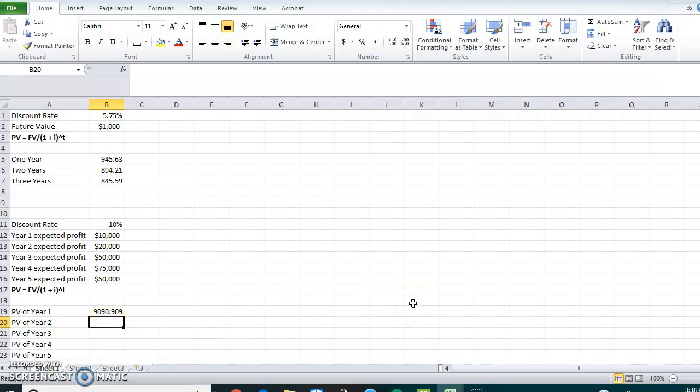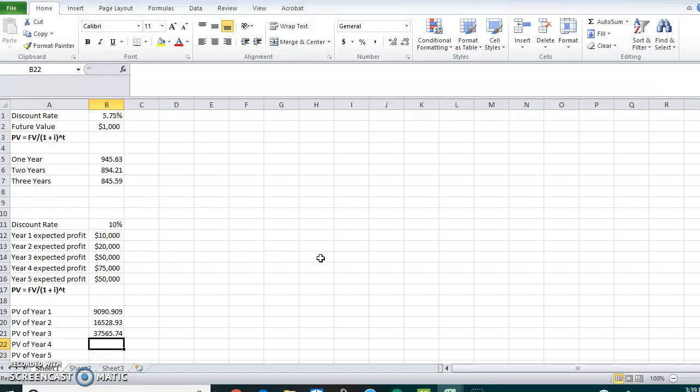And now we go to year 2, do the same thing. Future value is equal sign B13 divided by 1 plus our interest rate, which is B11, close the parentheses, and we're in year 2, so we need a caret to make it to the second power. Caret 2, hit enter. Okay. Now our third year future value is $50,000, and it can be found in cell B14, so equal sign B14 divided by sum of 1 plus our interest rate, which is B11, close the parentheses, caret to make it to the third power. And there's our new value.